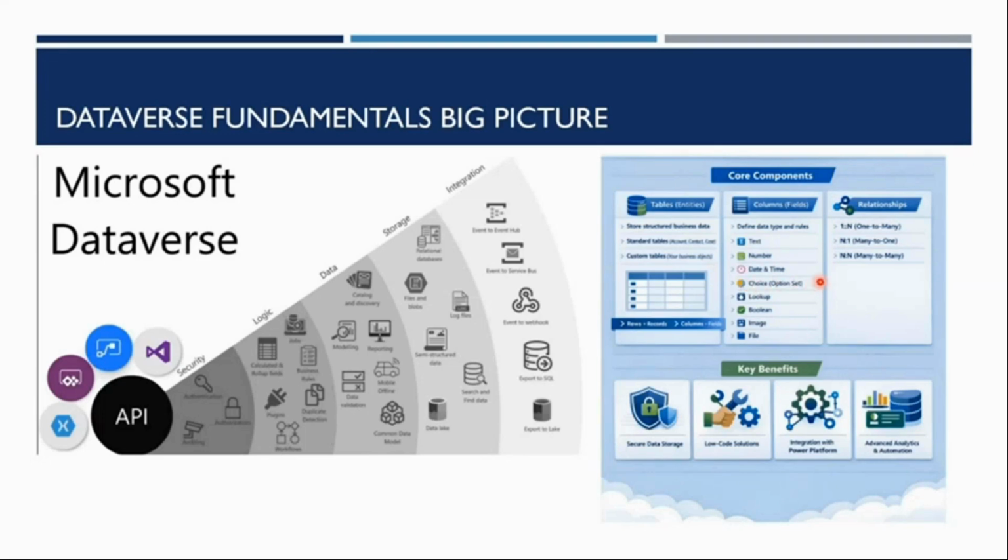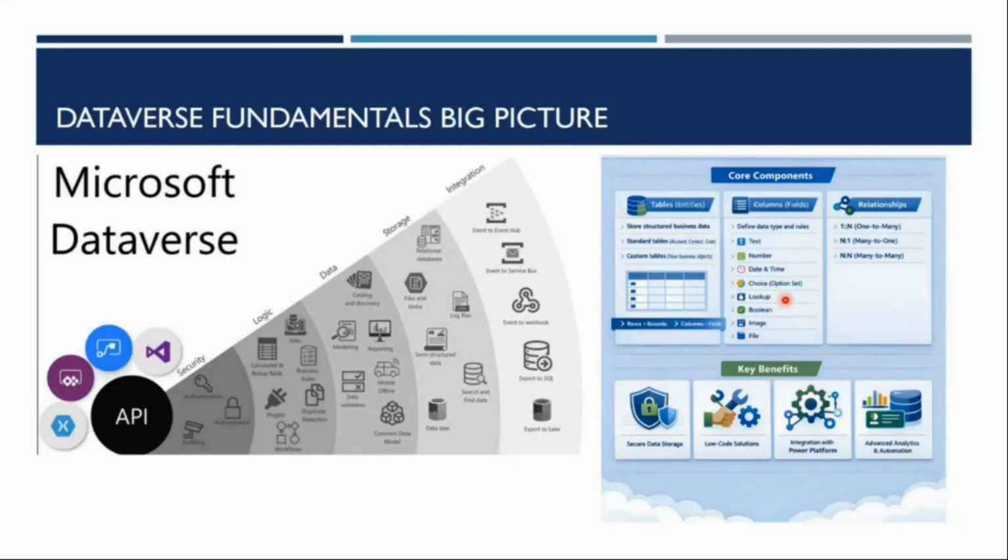Choice is another data type that is available in Dataverse, where you can create a predefined set of items that will display as a drop down in the user interface. For example, gender requires two items only, male and female. You can choose one option while creating a patient. Then choice is the right data type. So identifying the correct data type for your column is very important in the design phase, because once you create a column with a specific data type, you cannot change its type. The only option is to delete and recreate it.